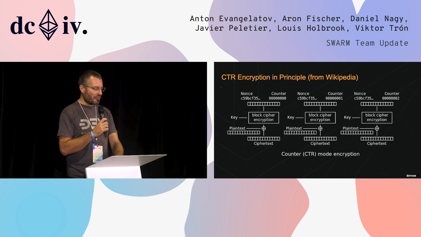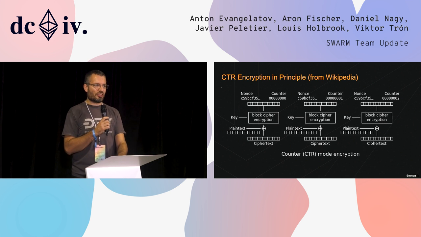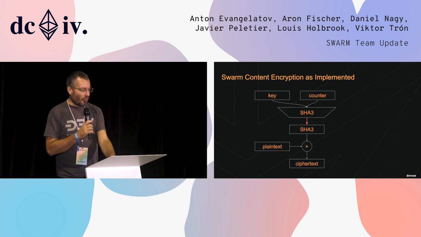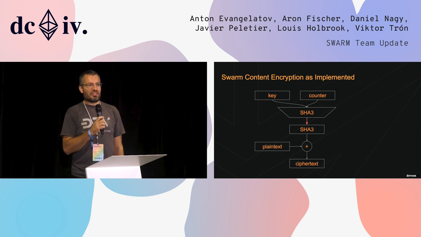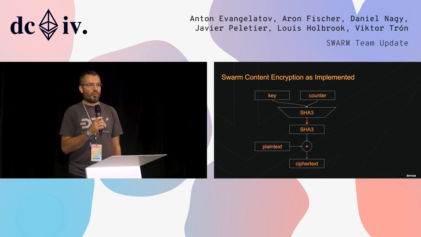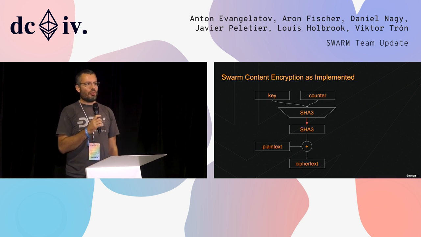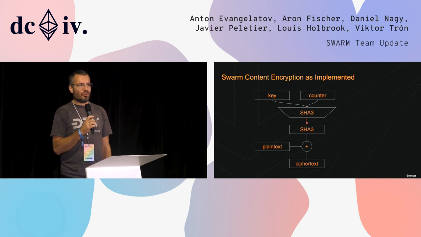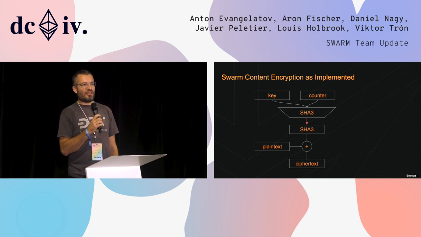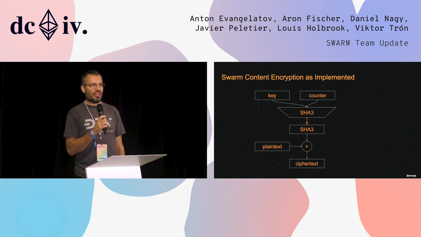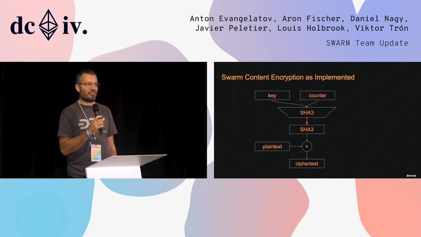So instead of the block cipher, which really is just a one-way function with a reverse gear, which CTR encryption doesn't use anyway, we use SHA-3 twice, which is the same hash function that is used throughout Ethereum. And we use it twice because with accessing that little piece of data that is denoted by that pink arrow, what you can do is you can partially reveal plain text inside a encrypted volume or a encrypted file in such a way that a smart contract can actually verify it, which means that you can make various commitments on the blockchain in smart contracts regarding the plain text of certain encrypted content.